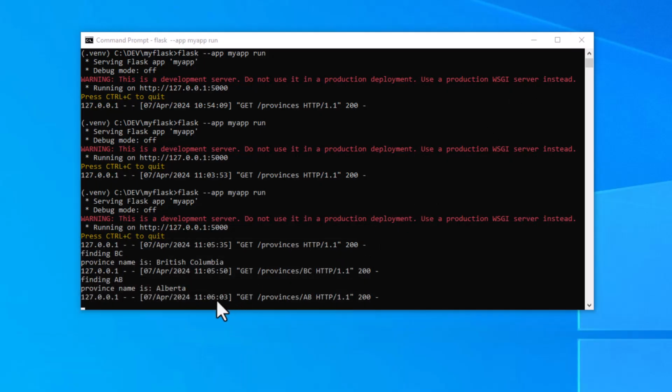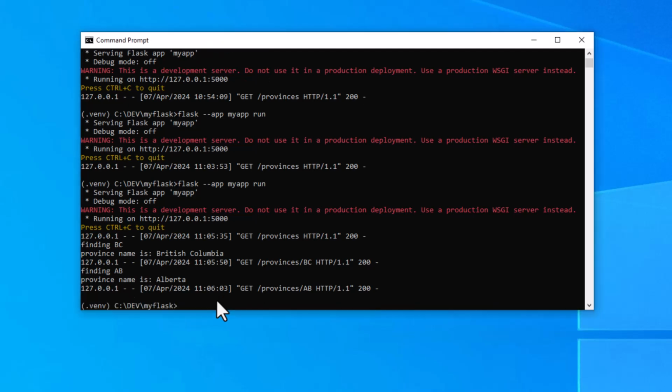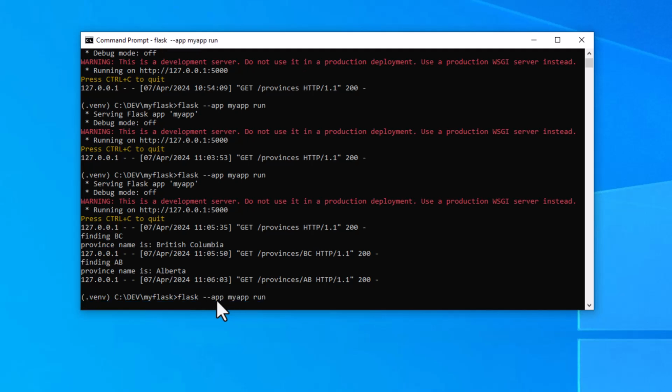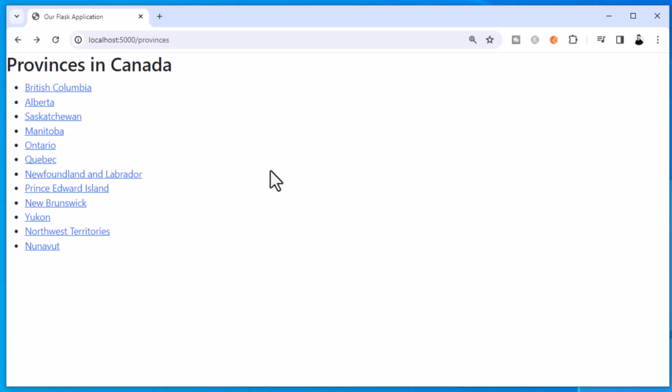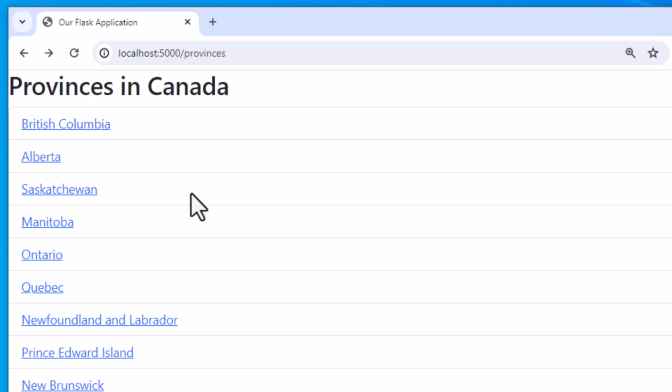But we're just going to go ahead, stop and start our app just like we did before, and we can see what we get when we restart that one. So I restarted the app there. It's running on port 5000 just like before. Let's grab our browser and let's hit refresh on that. Okay, so that looks a little nicer.